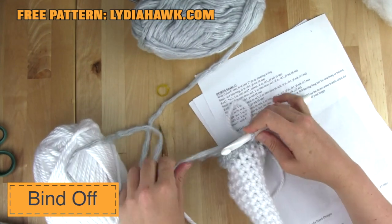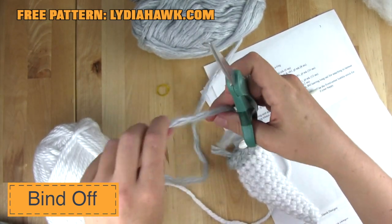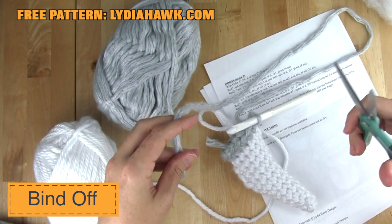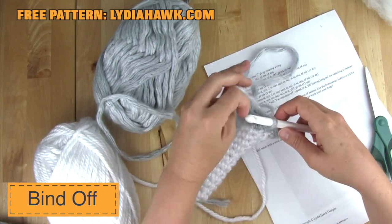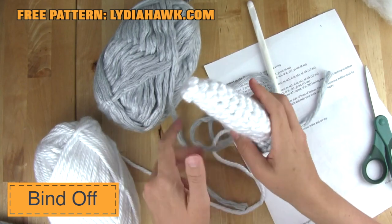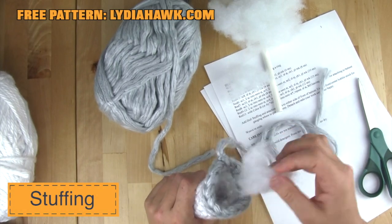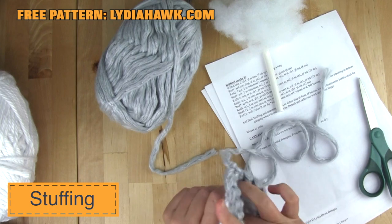Then we slip stitch and cut a nice long tail. Because we're attaching the horn to the hat, we're going to need a really long tail. So I'm going to measure out approximately 2 feet, maybe more like 2.5, 3 feet, and then bind off. And now we just need one more horn and we're ready to attach to the hat. I'd take the doll stuffing and just use little pieces at a time so that it's nice and evenly distributed.